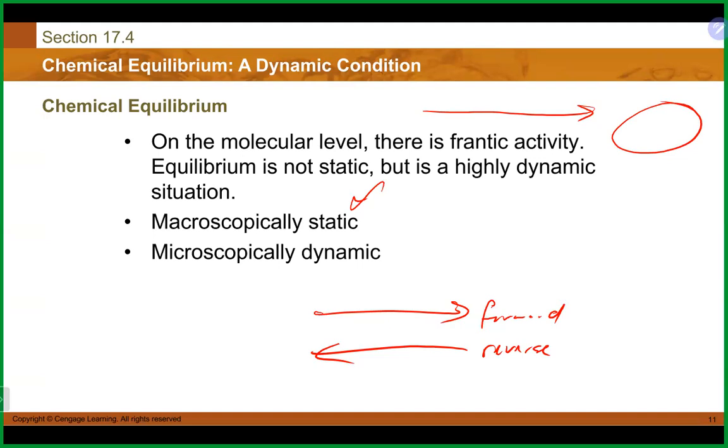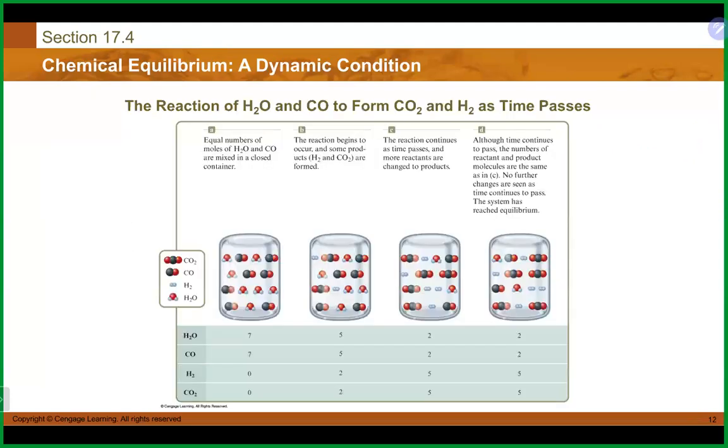There's a lot of activity, when you look at your test tube with just your eyes, you go, it's over, it turned red, it's over, nothing much is happening at that point. So there is always activity happening in a reversible reaction, even though to our naked eye, it may not appear that there's much happening. There's a lot of activity happening under the surface, I guess is a way to say that. So here's an example of a reaction of water and CO to form CO2 and H2.